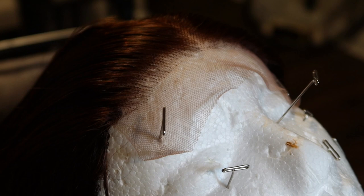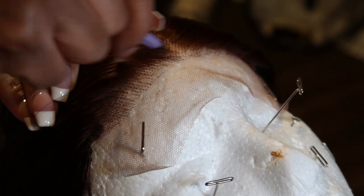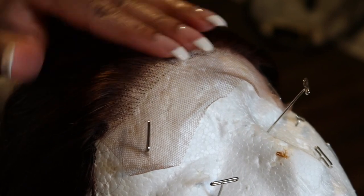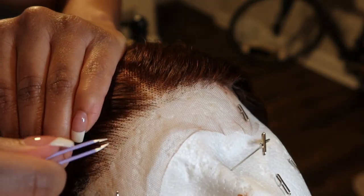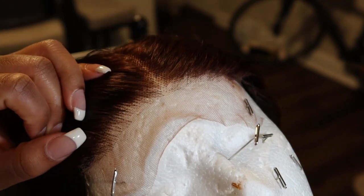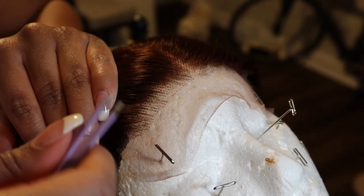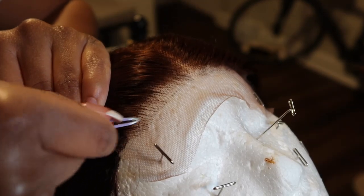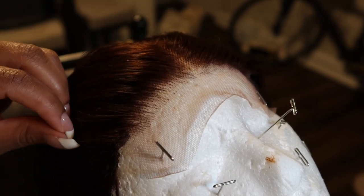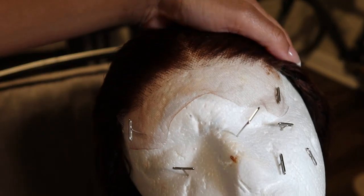The knots are supposed to be pre-bleached, but I can still see them. However, once I put on the wig you can see they pretty much disappear. I didn't feel like bleaching them again, so if you want to you definitely can, or you can just cover it up like I did with some makeup. There are a ton of hacks out there you can use in order to not bleach the knots and still rock your wig looking natural and slayed.